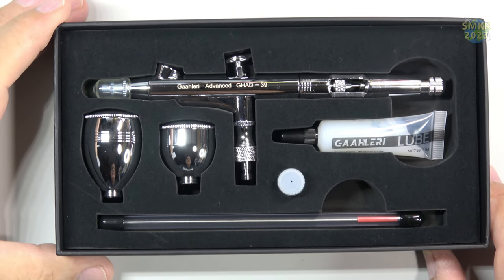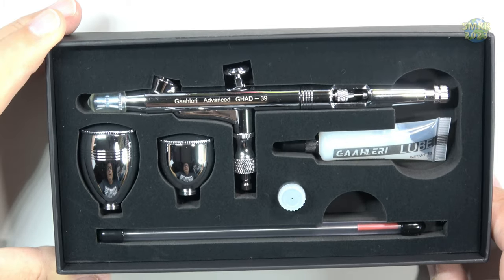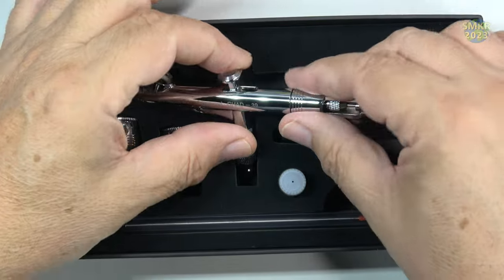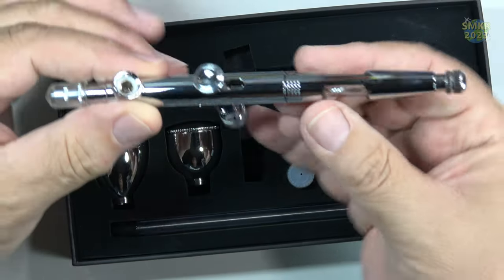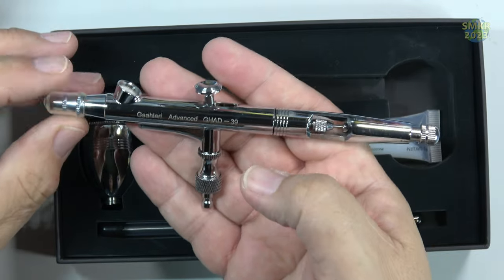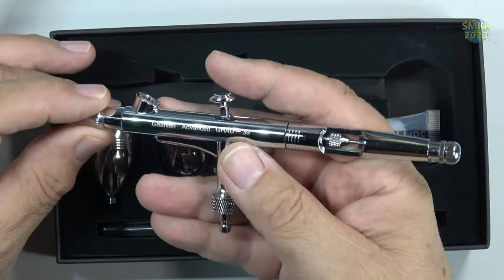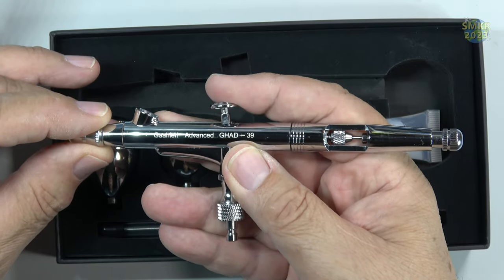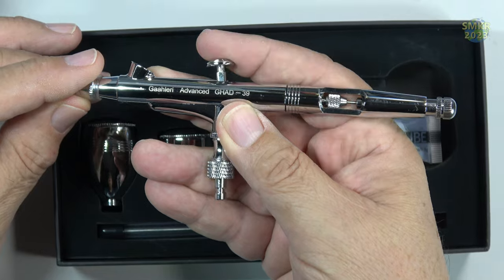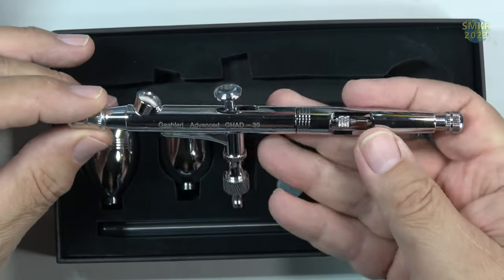And you can see everything is neatly done here. Very nice. Take the airbrush out. I want to see how it feels. Very nice. It does have a very heavy feel to it. Heavy duty feeling. The action of the trigger feels good. And pulling back, very nice.